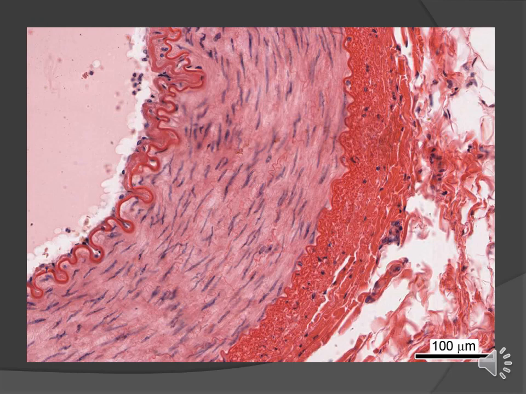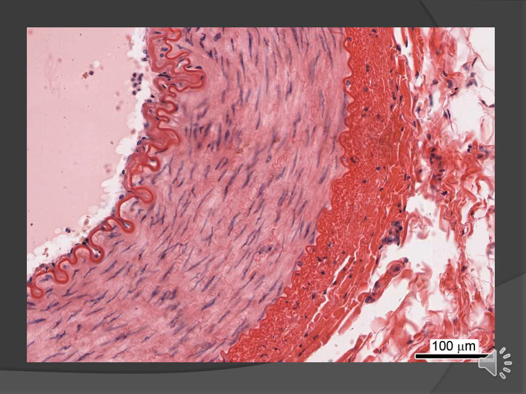This is a light micrograph of a muscular artery. The subendothelial layer is scanty, so that the basal lamina of the endothelium appears to make contact with the internal elastic membrane. The internal elastic membrane appears as a well-defined wavy structure. The tunica media is thick and consists mainly of circularly arranged smooth muscle cells, elastic and collagen fibers.